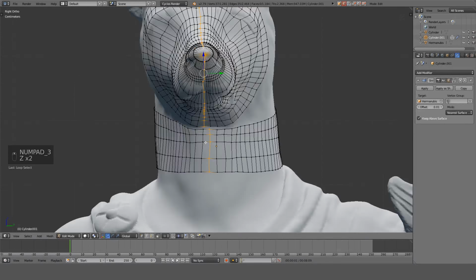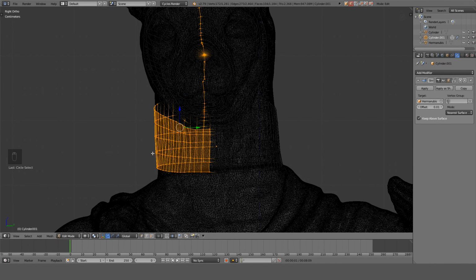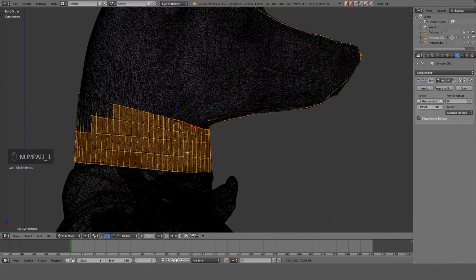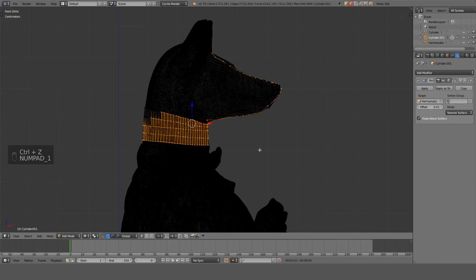But when you have to, you want to make a mesh that matches the high poly as closely as possible. Oh, I didn't mean to do that.